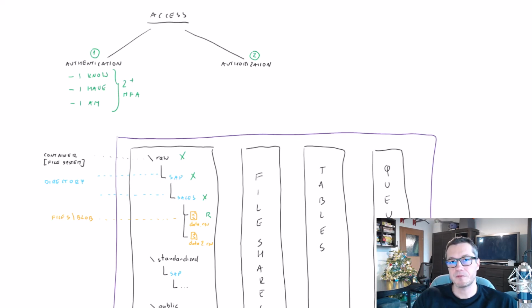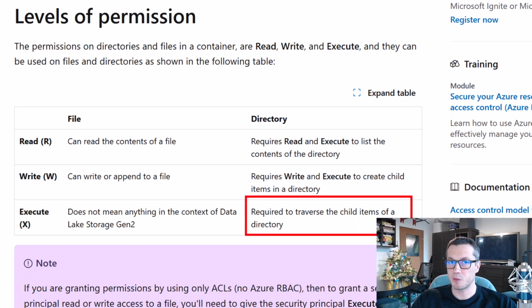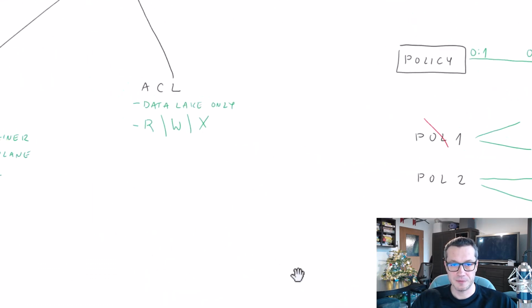So this way, someone will be able to traverse the hierarchy to the file and then finally read our file. And again, that's something that is well described in the documentation, that those execute permissions are required to traverse the child items of a directory.